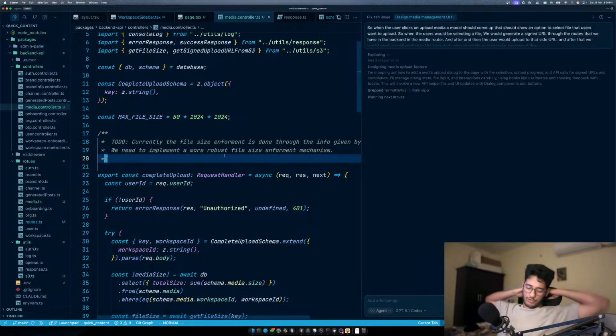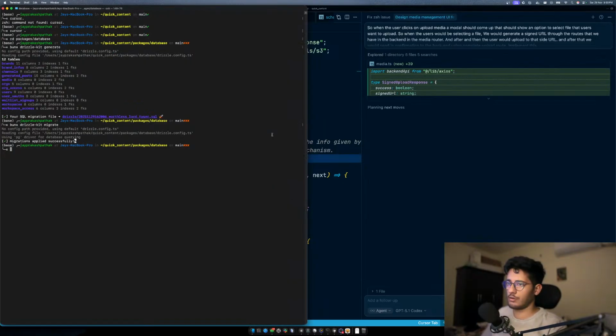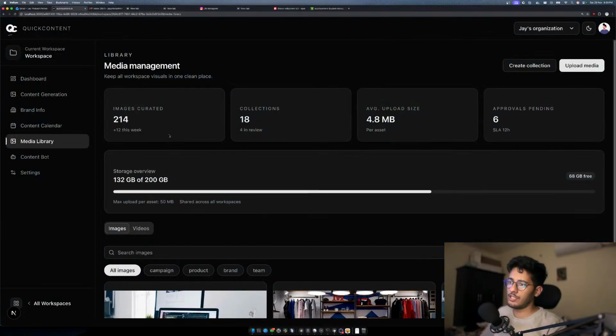How are you guys doing? What do you think? The AI would be able to integrate this fine, or this would go crazy? I don't trust this a lot, but I think this will get us 80% there. 20% we'll have to say, do it this way and that way, something like that.